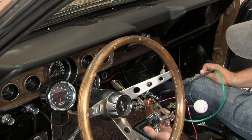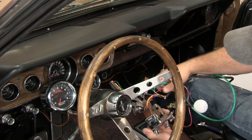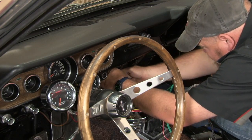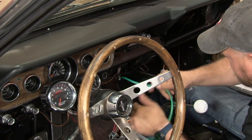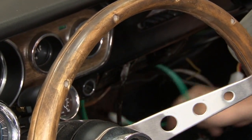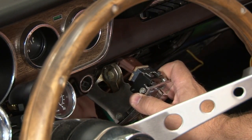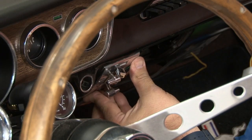The box mounted, now we can install the controller. You wanna fish all the wires through first and then be very careful with these two pieces when you put it in that you don't damage them. You need to reinstall the factory hardware to hold it in place.